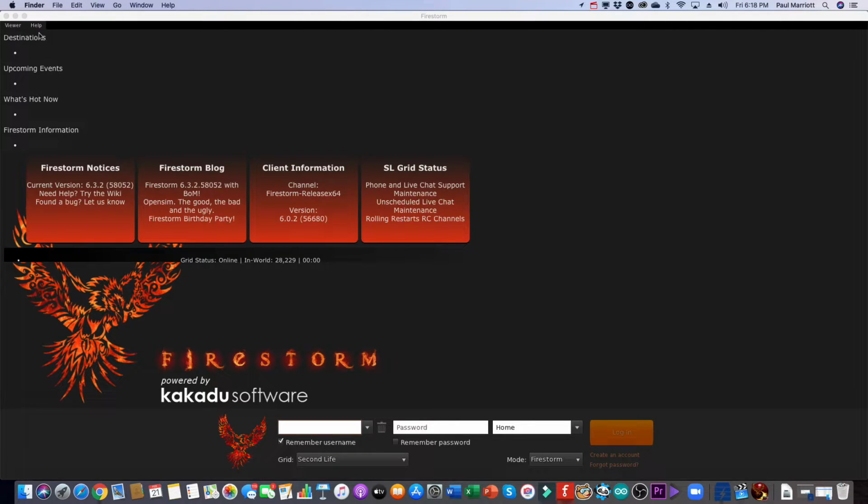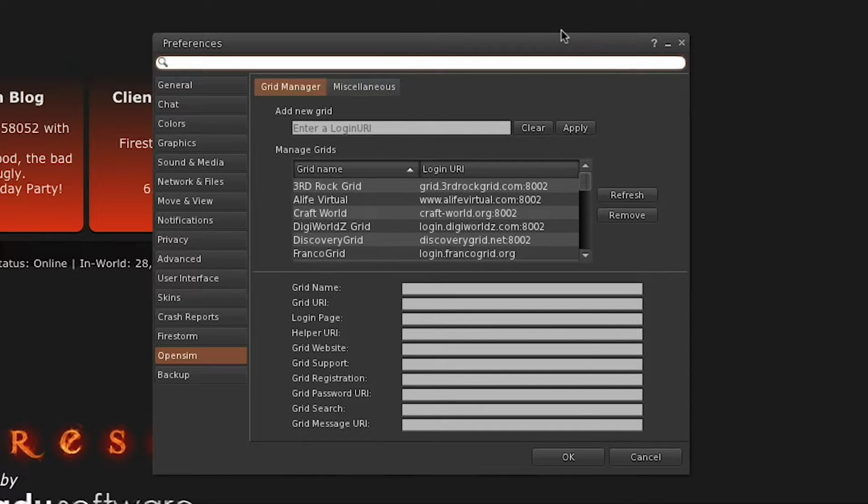So what we need to do is go to Viewer, Preferences. We need to add the address of the SJICT grid. So down here, or up here, it will say Add New Grid. Make sure you're on OpenSim.